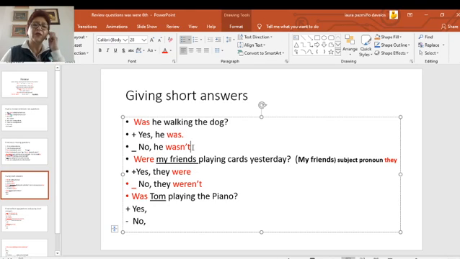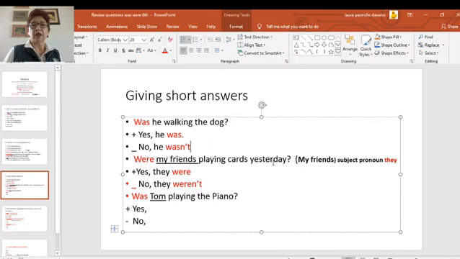You have to be careful here because sometimes you write like this: no, he was. It's a contradiction. Se están contradiciendo. No, él sí. ¿Ok? No tiene sentido. Entonces tienen que tener mucho cuidado cuando hacen la negative form. Es no, he wasn't. Apostrophe T. No, he wasn't. Be careful with this.